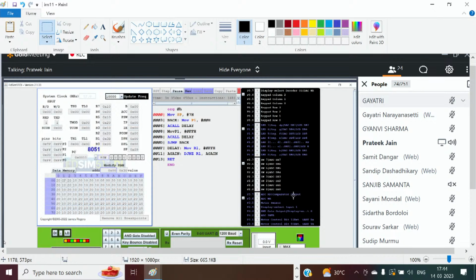Shall we have a new code, a new program for toggling the port 1 LEDs? Okay, so I am going to arrange the new program, that is to toggle the port 1 LEDs. First of all, we need to pause the code over here and reset, and again I need to arrange the code.